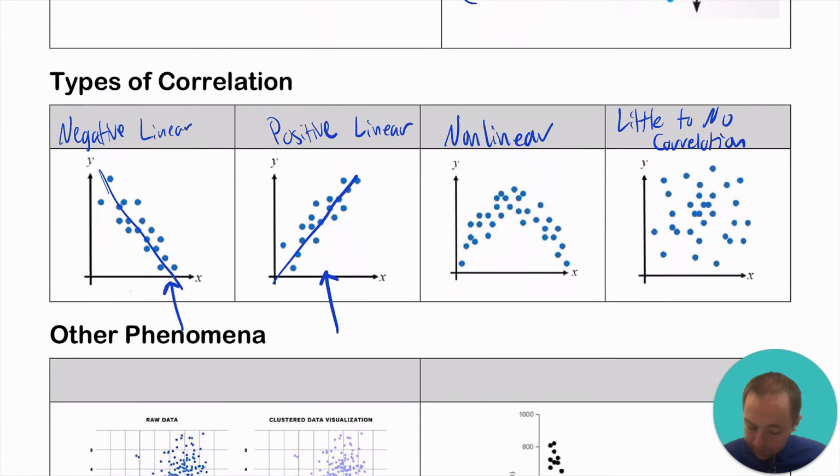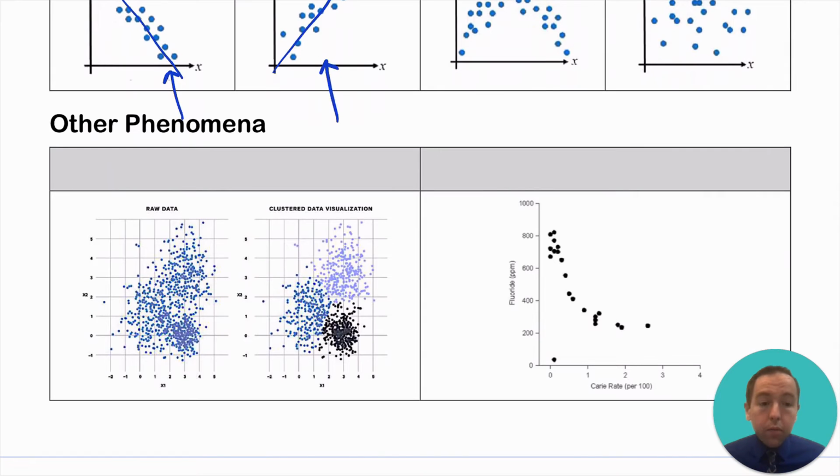Some other things that may happen when we're looking at data that we just kind of want to note. So on the right-hand side over there, sometimes we get some values that are just far removed from most of the rest of the data. So whenever we have that occur, we usually refer to that as an outlier. And usually we do have concrete ways to determine if something's an outlier or not, rather than just kind of looking at the picture. But I think clearly in that situation, we can definitely say that's an outlier there.